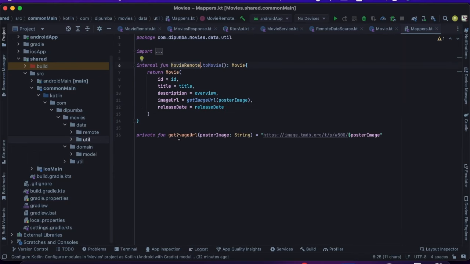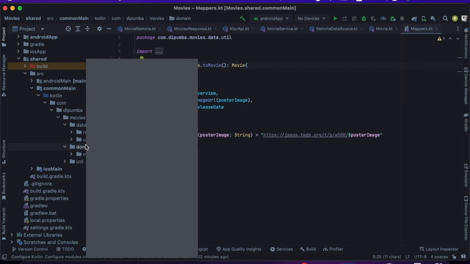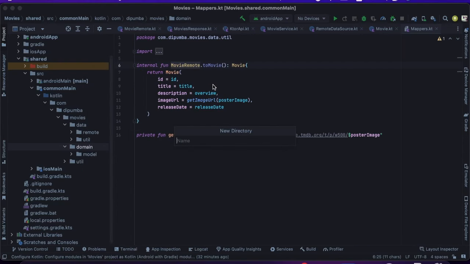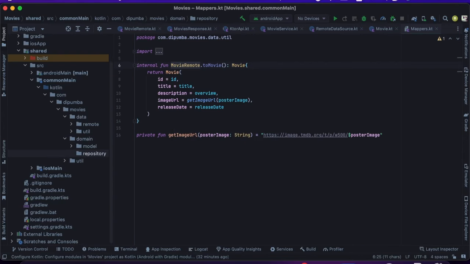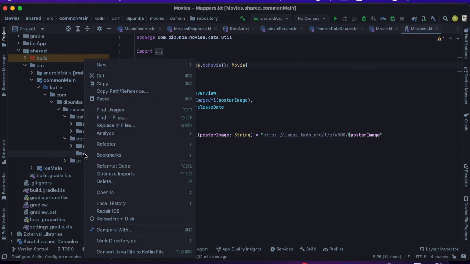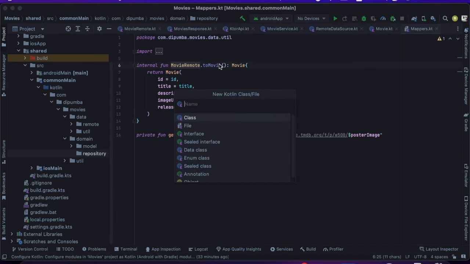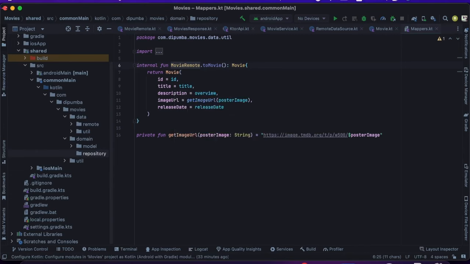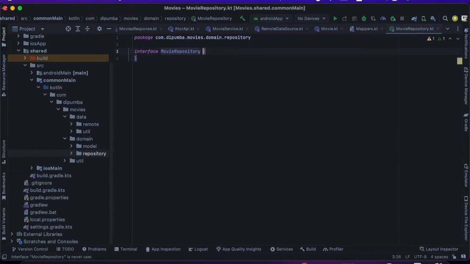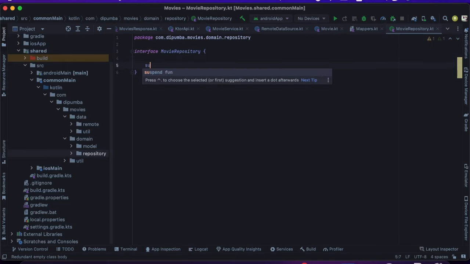So next we'd like to come up here inside our domain. I'm going to create a new directory called repository. I'll create a movie repository interface, MovieRepository. In here we're going to declare two suspend functions.